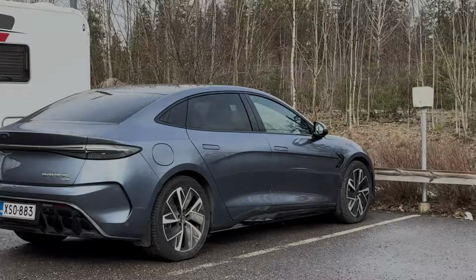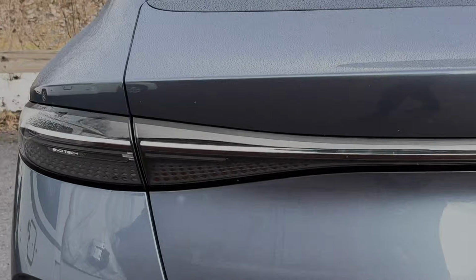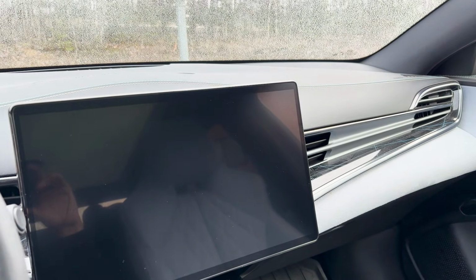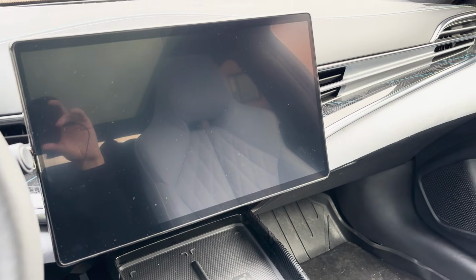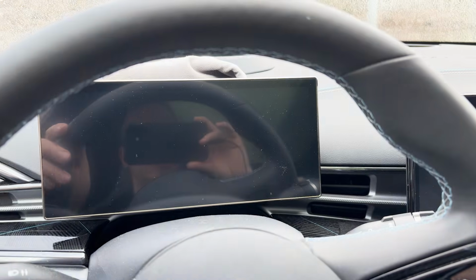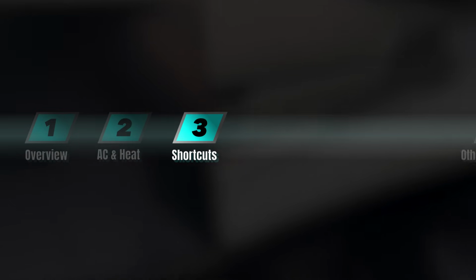Now let's go to the car and check inside how it actually looks when the AC is on. And now here in the cabin you can probably hear the AC is on, but the car itself is off. So infotainment doesn't do anything, the driver's instrument cluster doesn't do anything. So that is the difference.